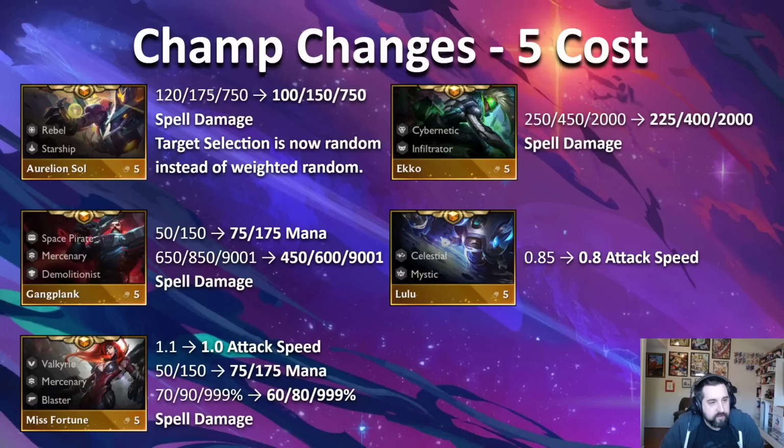Aurelion Sol is a strong champion. He's supposed to be a strong champion, especially in a Rebel comp, where he's supposed to be strong. We want him to be strong. But he's overperforming a bit. So there are 2 changes to Aurelion Sol. The first one is that there's just a slight damage nerf. So he's going to do a little less damage.